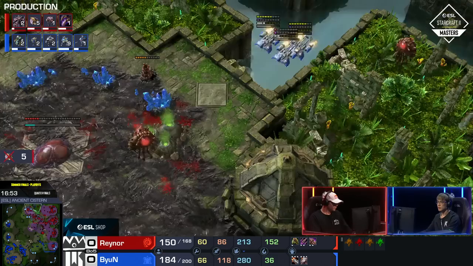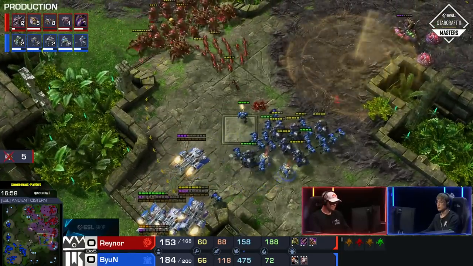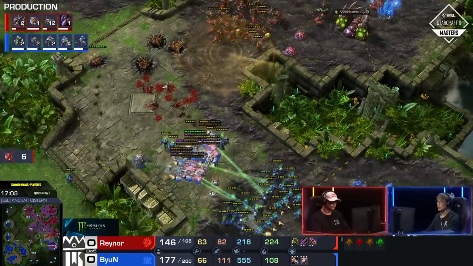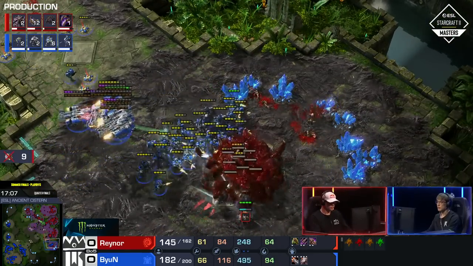Five drones have gone down as well. I think that's one of those Widow Mines that managed to refire the drop from the top section of the map. They're going to try and maybe see if they can force the council once again. Reynor just sort of chasing this entire army around right now, though. This expansion on the right side, definitely not going to happen.